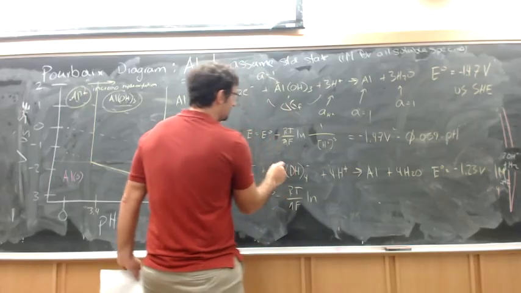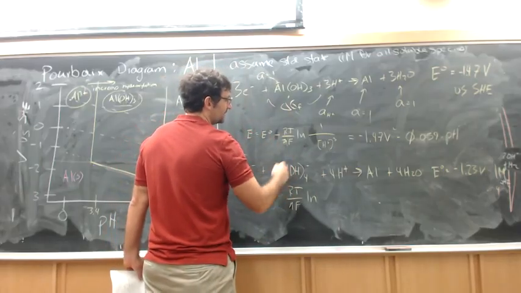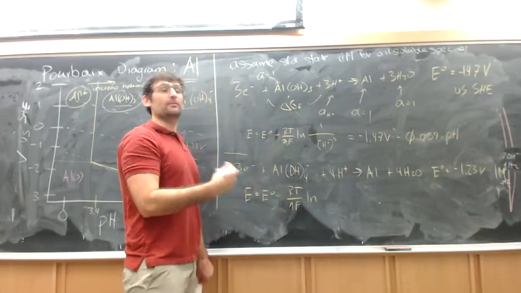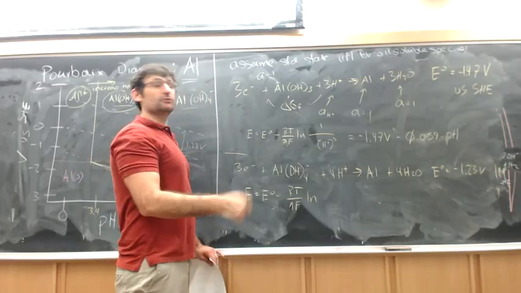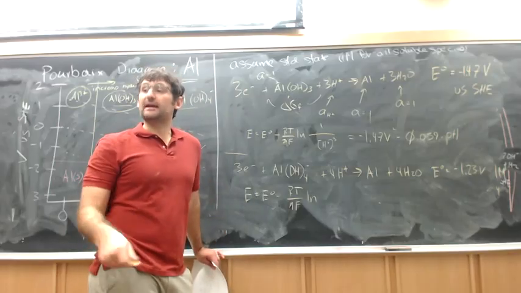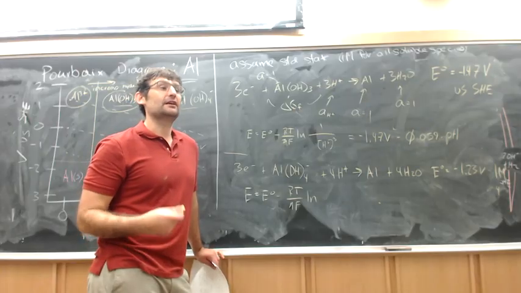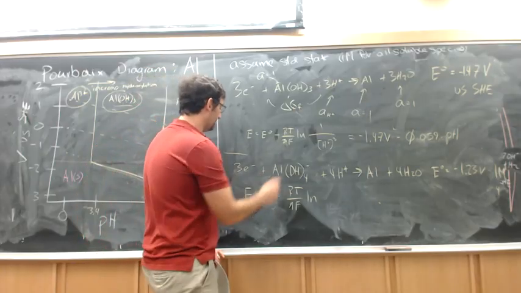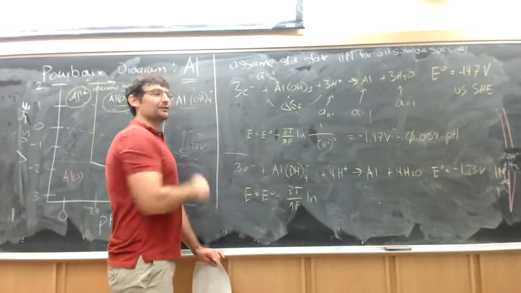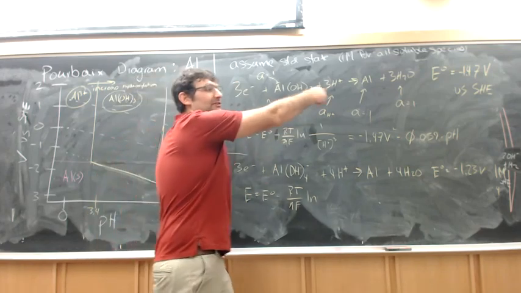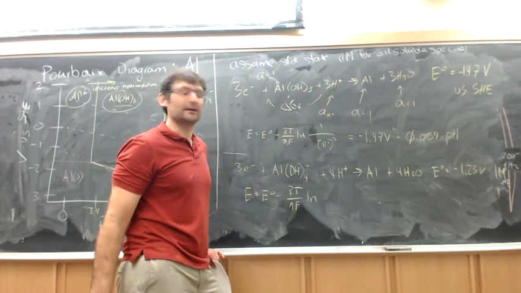Now this is not necessarily going to always be unit activity, but we're writing the Pourbaix diagram for all soluble species at unit activity. You would specify that, or the Pourbaix diagram would tell you what activity to take for the aluminum species. So we're just going to set this to 1. And we don't even worry about the activity of the electrons because it's sort of canceled out by referencing it to the hydrogen electrode, right?